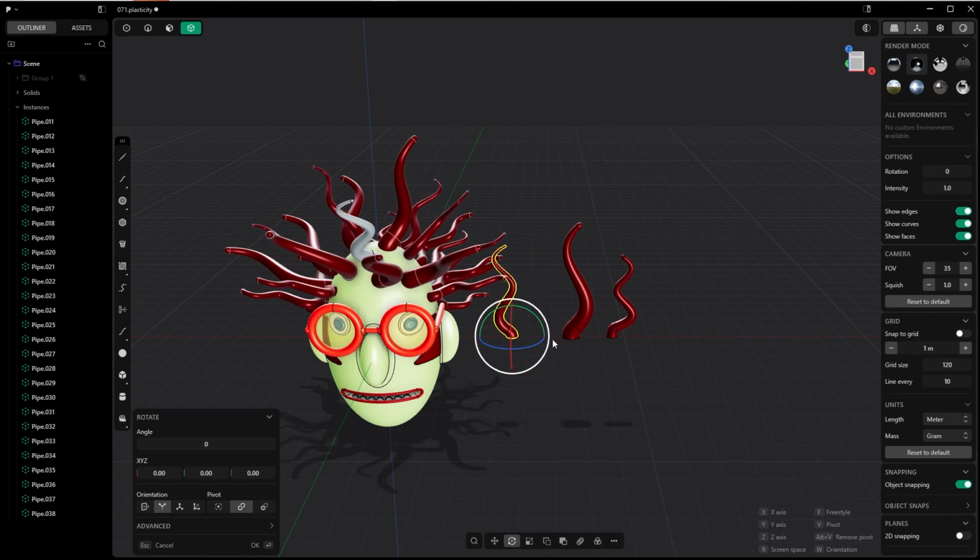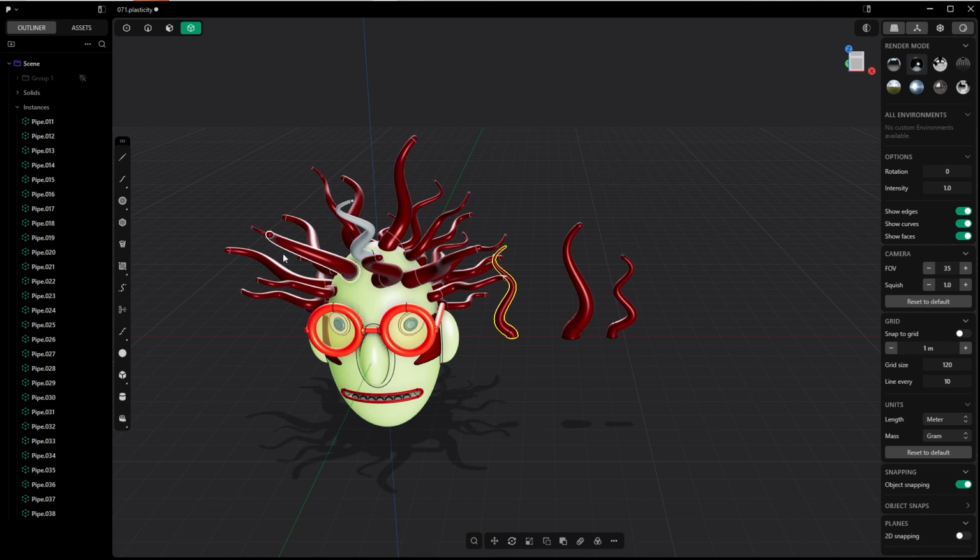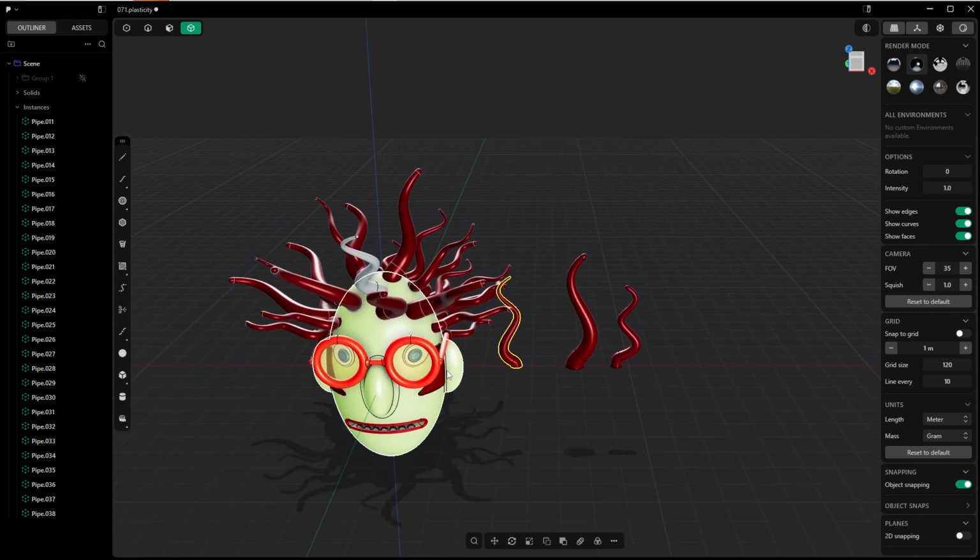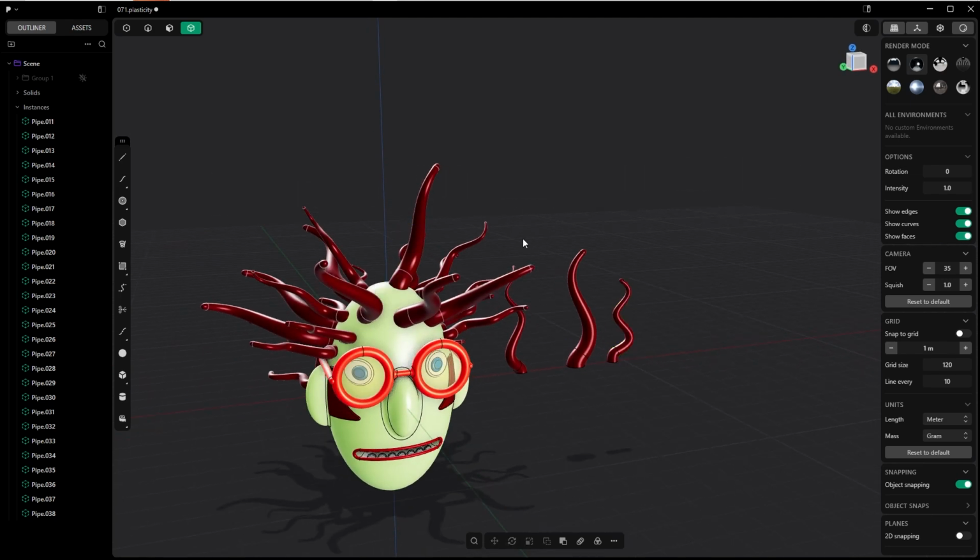I can press R, Z, and now I can rotate these and make all kinds of adjustments with the original one and the instances which I have placed with the place command. That's the important thing. Instancing in combination with the place command. These parts adjust simultaneously. Let's delete this one.